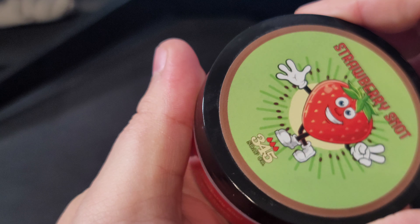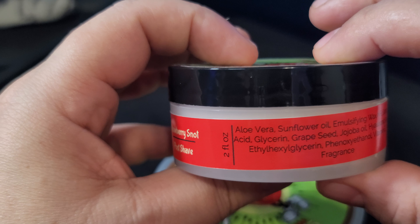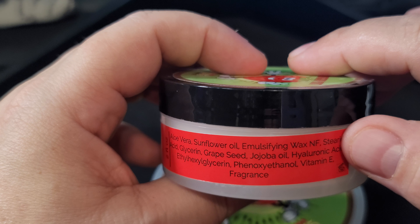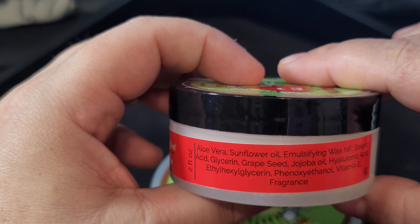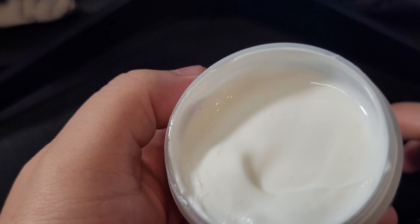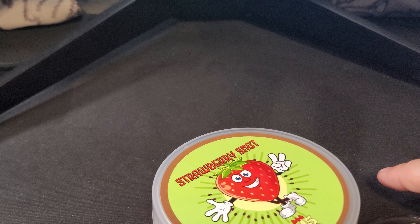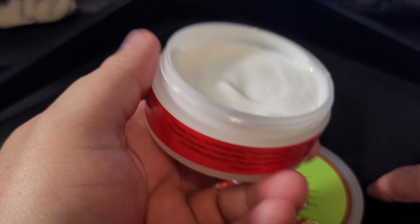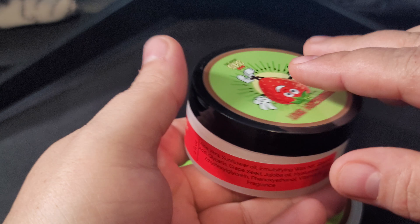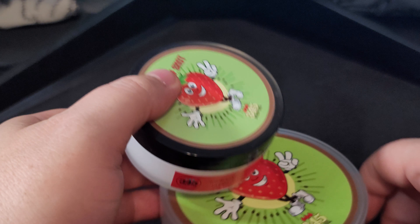Now for the balm — same cover styling. This has hyaluronic acid inside. Let me give you an idea: sunflower oil, jojoba oil, grapeseed oil — all of the hot-word ingredients. This is their creamy balm and it's really nice. This is more of a straight strawberry scent on the balm, really nice. This is definitely unisex — females and males can both wear this. Really great.